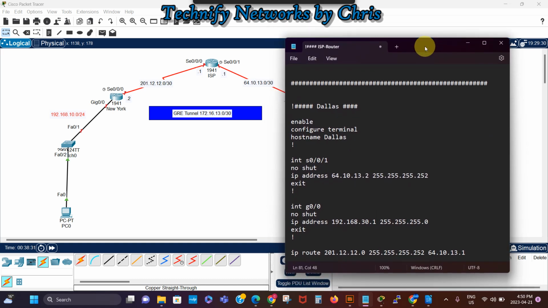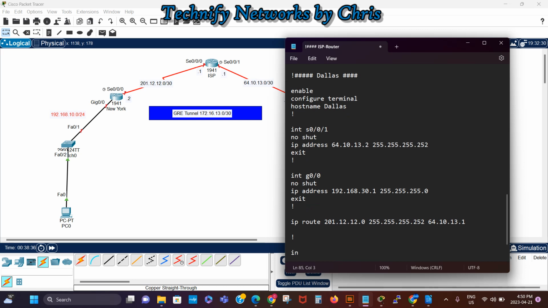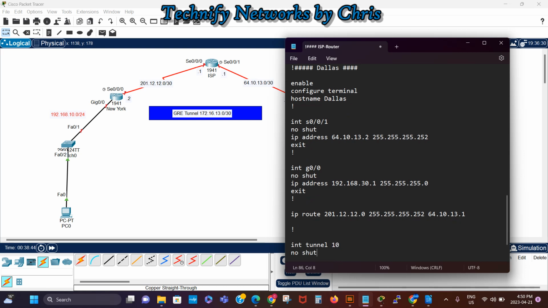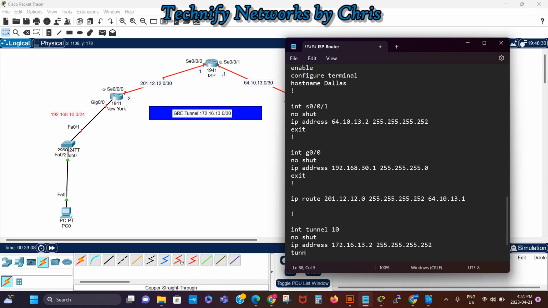Then we create a tunnel here as well. Say interface tunnel 10. You can say no shut, although it's going to come up automatically. Let's say IP address 172.16.13. We are .2 there. So then 255.255.255.252. And then we can say tunnel source.